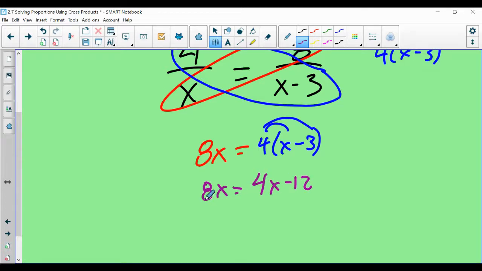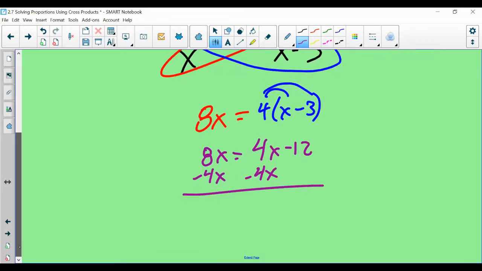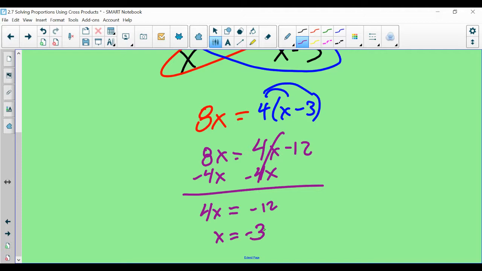And now I know my steps for this because we just did this, right? We have x's on both sides. We have to bring them to the same side. I'm going to move this one here. This one is a positive 4x. The way to move a positive 4x would be to subtract a 4x. And if you do that to one side, you have to do it to the other. We know 4x minus 4x is 0, so the left side is just going to equal negative 12, and 8x minus 4x is 4x. Divide both sides by 4, and you get x is equal to negative 3.